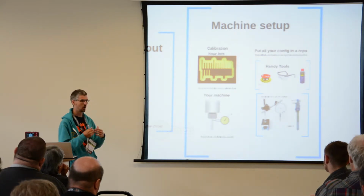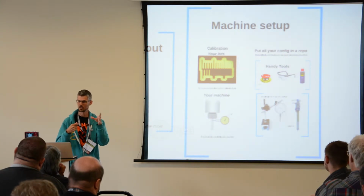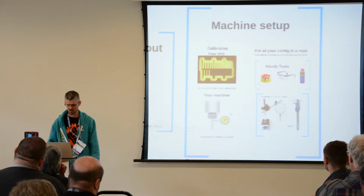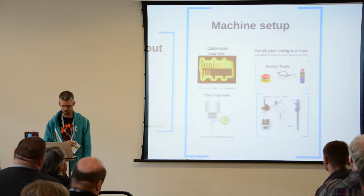If you've got a lot of backlash, so when you drive it forwards and backwards, it doesn't move, then you can compensate for that in software, but only if you know how much it is. So you should invest in a dial gauge and some vernier calipers.